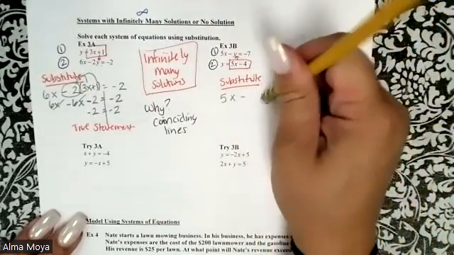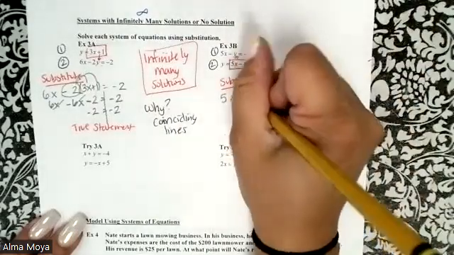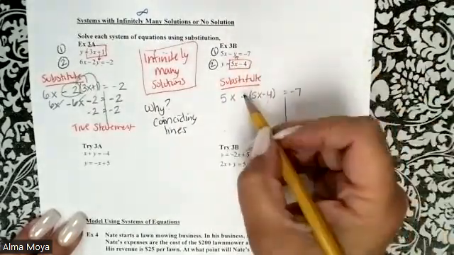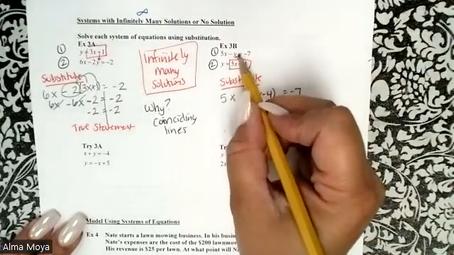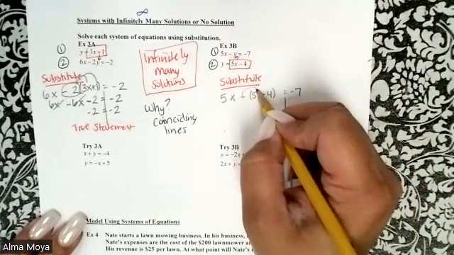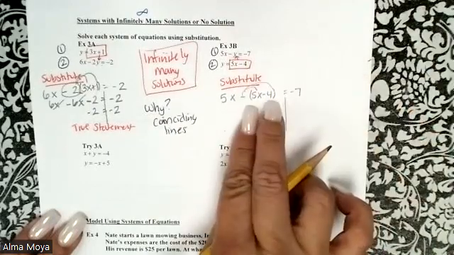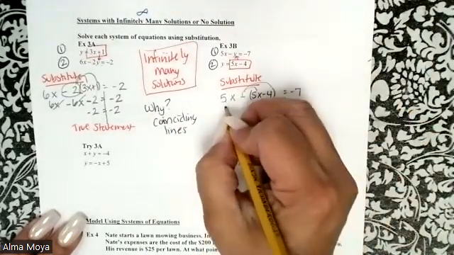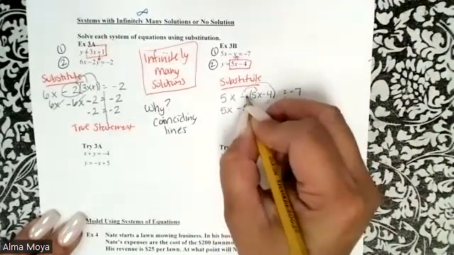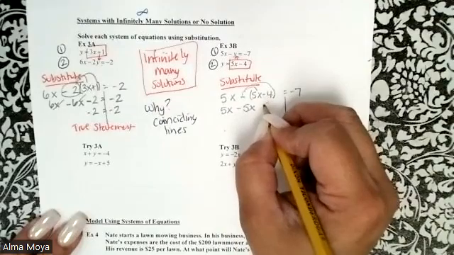I'm going to erase the y. And I'm going to plug the bottom equation in, which says 5x minus 4. Now, you see that negative? That says minus the entire equation for y. So this negative has to be applied to both terms that the y equals. So this is going to be 5x, negative times 5x is negative 5x. Negative times negative 4 is going to be positive 4.